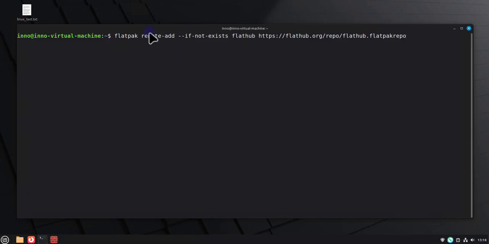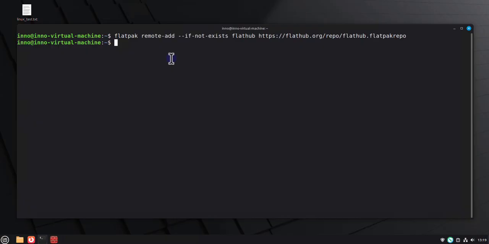Okay, so flatpak remote-add --if-not-exists flathub https://flathub.org/repo/flathub.flatpakrepo. So let's press enter, and if you don't have any typos, you're not gonna get any responses, so that's good.